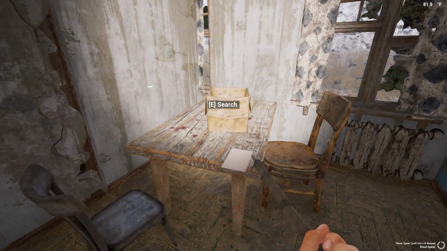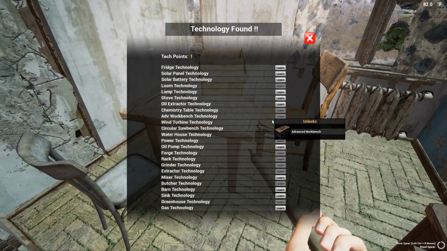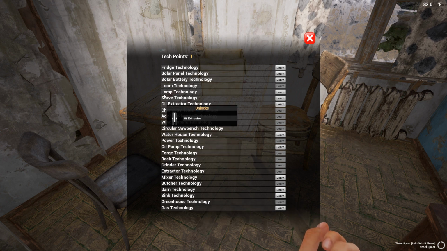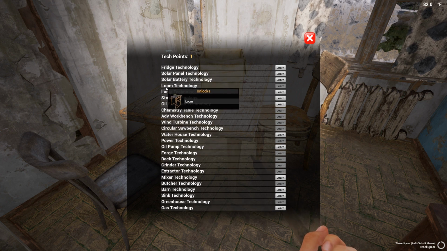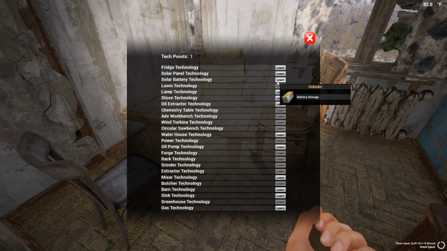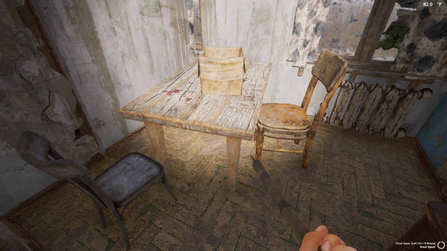Loveliness. Ooh, tech page. I want to unlock the battery straight away, but I don't exactly know where it is on here. Okay, so fridge, solar panel, solar battery. Well, there it is, solar battery. I was looking for just battery. Solar battery technology. Okay, so that's lovely. So we did unlock that.